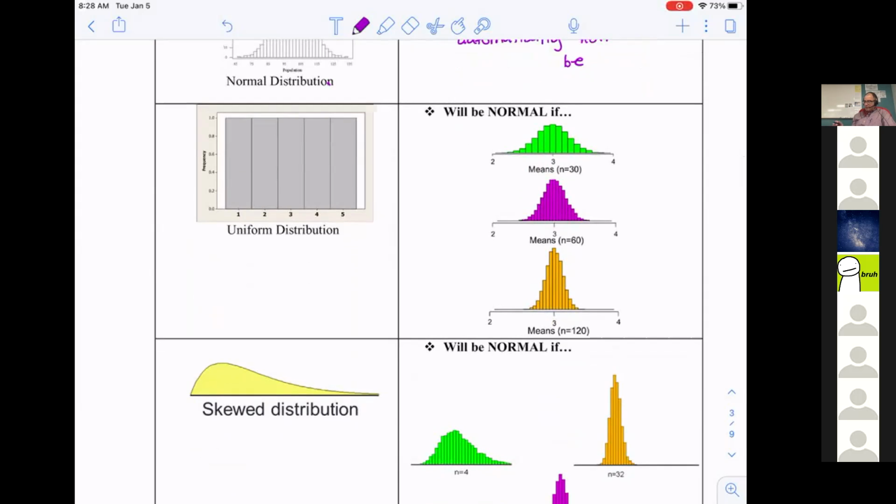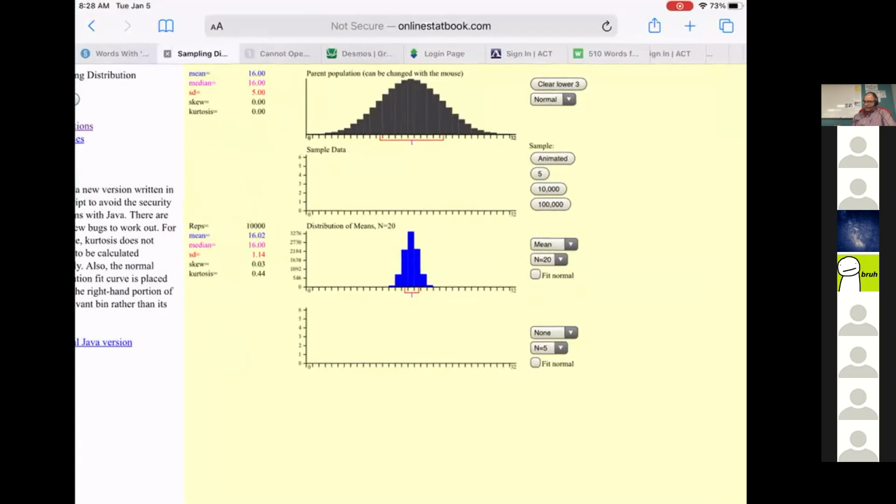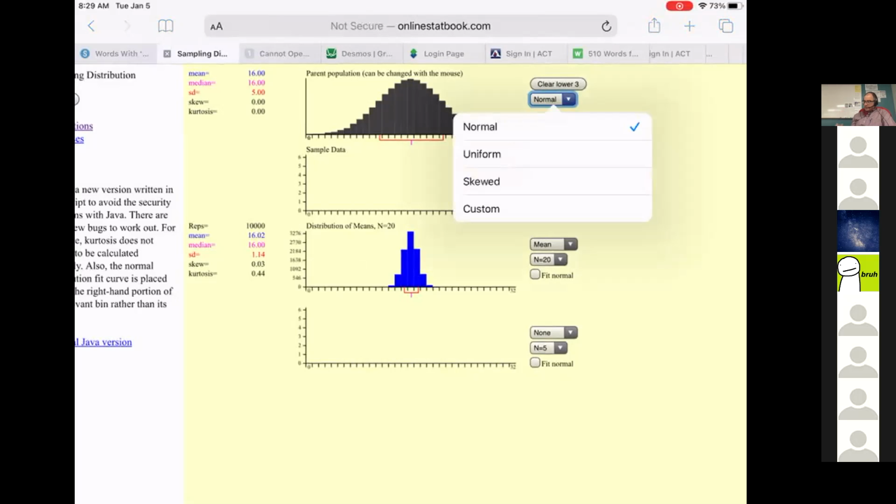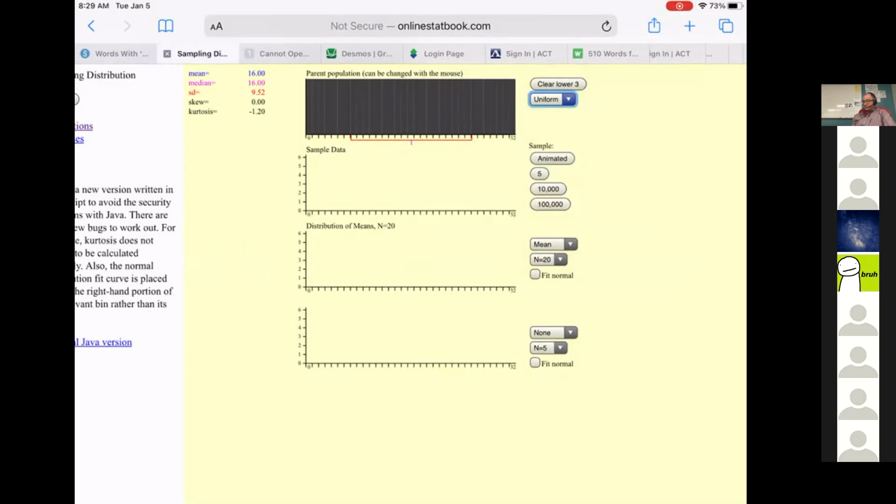If we have, let's say, a uniform distribution. I'm not sure if we go back to this, is uniform one of my options? There it is. There's a uniform distribution. So there's a sample of 5. We'll animate it. There's a sample of 5 from that population. What's it doing? Where's my sample? Oh, my sample size is still on 20. So there's my 20 samples, and I popped out a mean. We'll animate it one more time as I talk through it, just to understand what it did there. It's doing a sample of 20. So it's randomly sampling 20 out of that uniform population and then dropping out a mean of that sample.